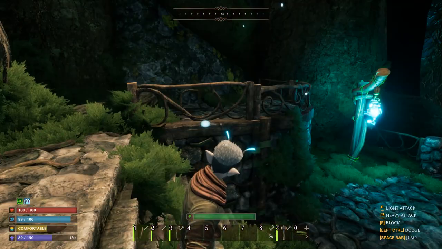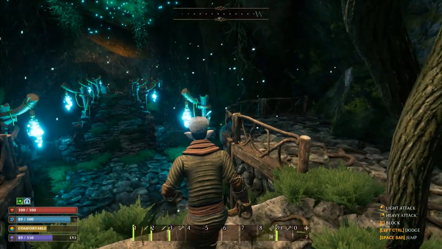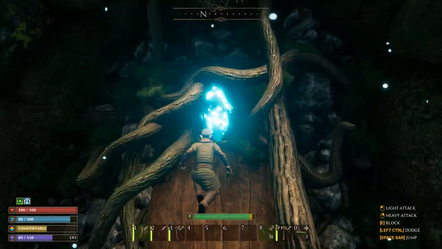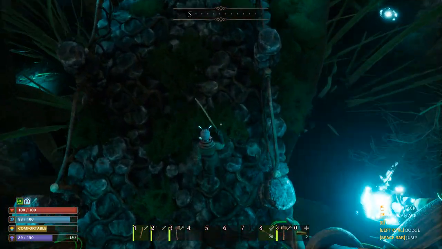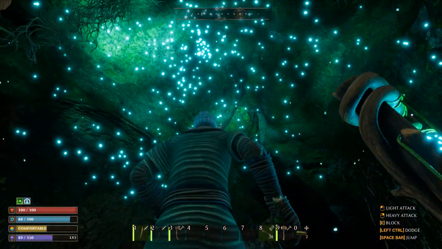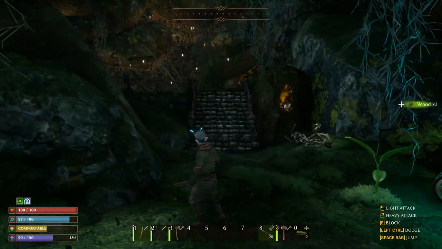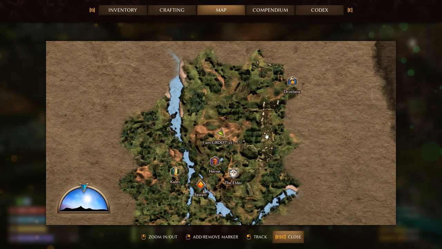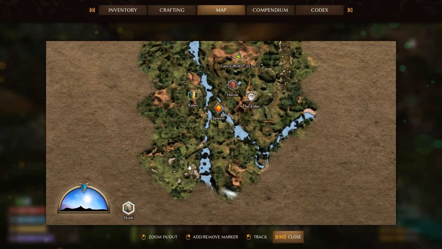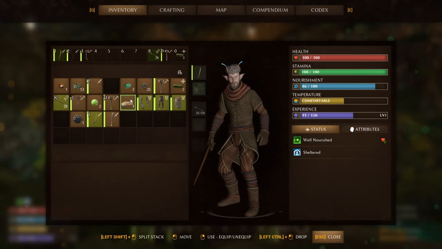No way. Why? This is like the only way I'm supposed to go, right? I wonder why. Guess that was my mistake. So I'm gonna remove this mark, and then I assume Scotty will be the next person we're seeing. I could be wrong.